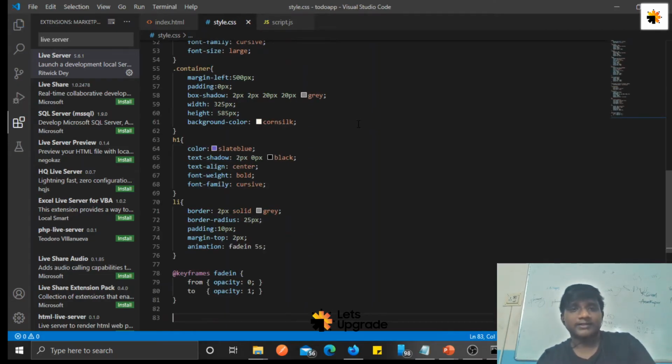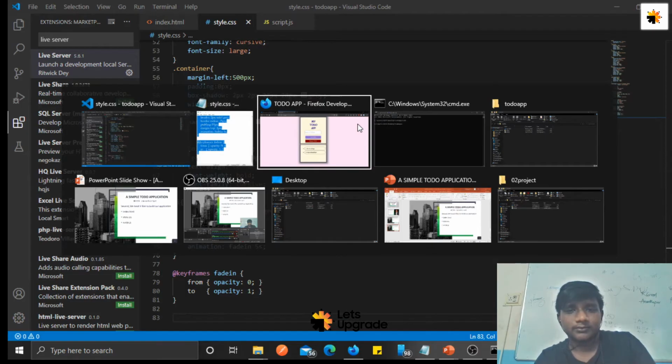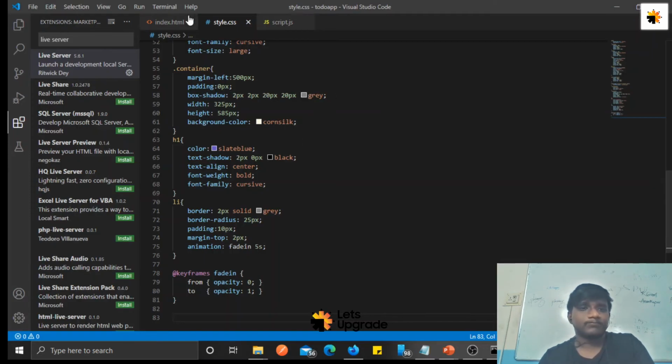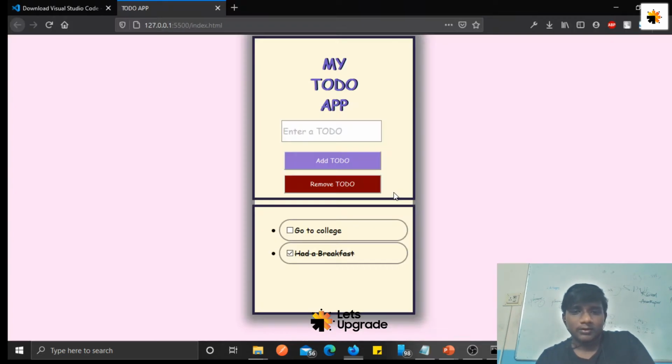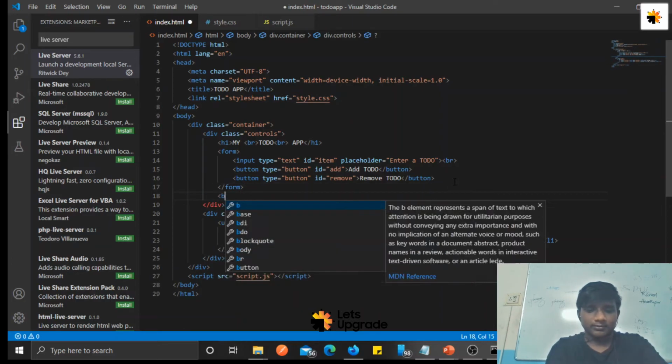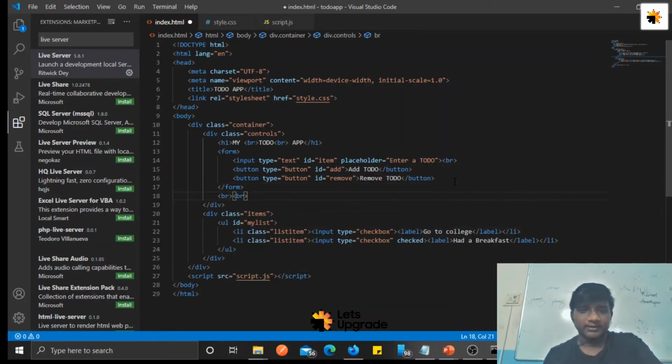Okay, so let's check. Yeah, we got the to do app. Actually there is a space in between these two containers, right? So I'm using break tags to fill that space.